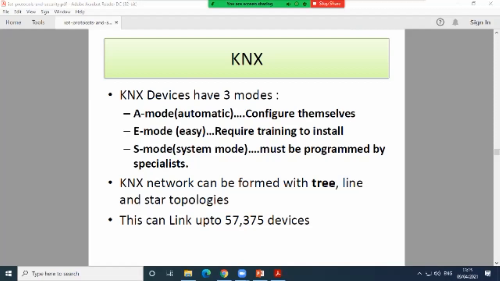The system mode must be programmed by a specialist. The configuration and management of KNX devices is done in this mode, by the programmer. These are the three modes for the KNX devices. There is another mode, which we can say is logical tags.